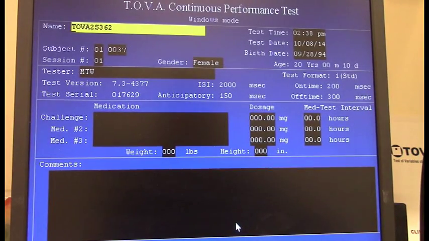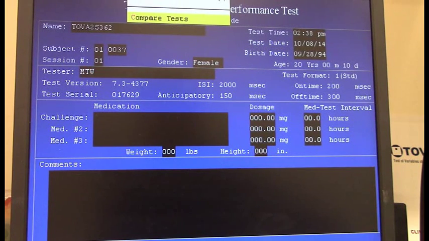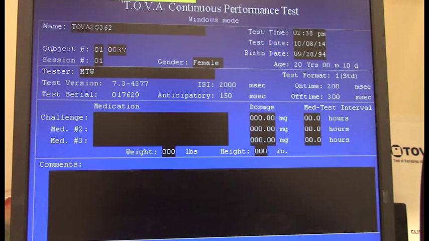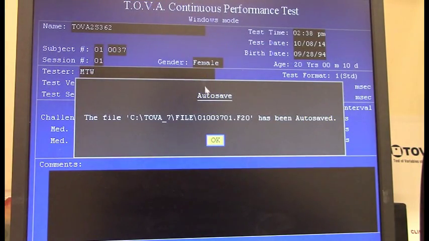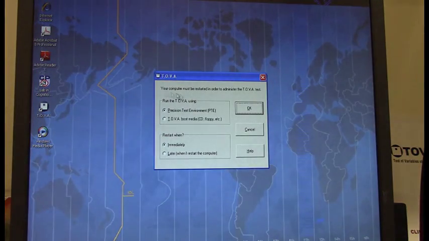Now, you would think that you could print from here. That would make a great deal of sense. You notice when you go to interpretation, you can't do that. So what do you have to do? Believe it or not, you have to enter test mode. So we are now about to do that. Just say OK. And we are going to go into the precision test environment.